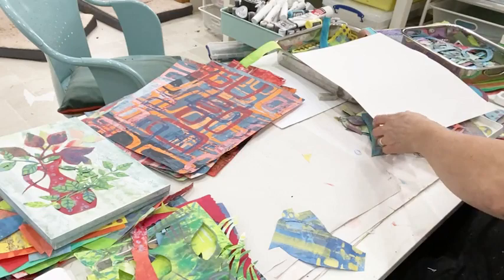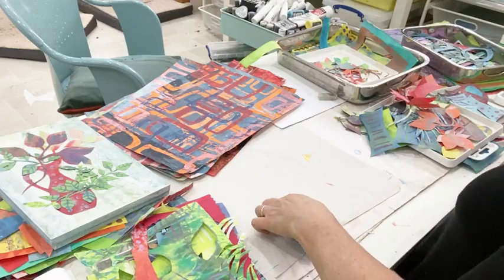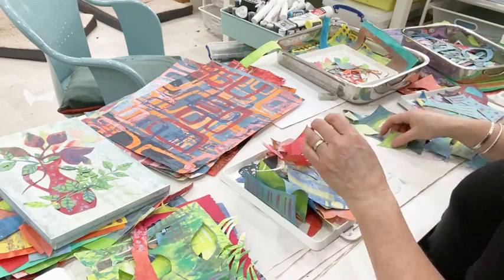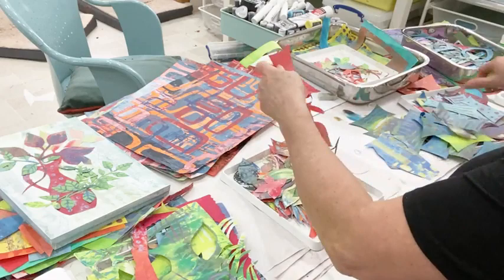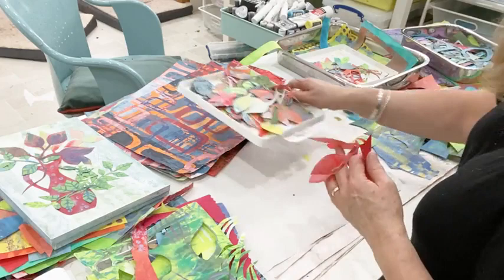That's my opinion. So then my system here is, I started cutting out from my papers and I was just cutting out and realising I've got an awful lot. So on, you see I've already messed it up. Just talking to you for 5 minutes and I've messed my system up. This tray here is either whole, let me get my white piece of paper again because we need that really to see what we've got here.